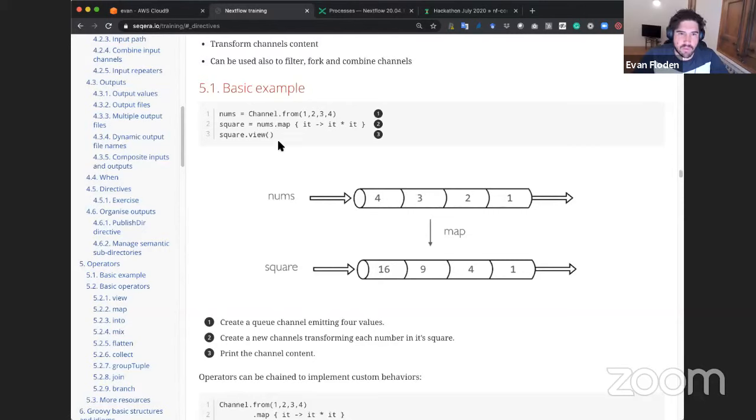What we do when we run an operator, in this case, we're going to run the map operator. And we are creating a new channel, which we're assigning to the name square. So square is a new channel, which takes the nums channel and has an operation on it. With the map operator, we have a way of defining what it does. In this case, it's it. Remember yesterday, it is a special keyword, which just means the actual item itself, the element. Take the item, multiply it by itself. So the item times the item is the result in our square. So let's have a look at that just to show you how this works.